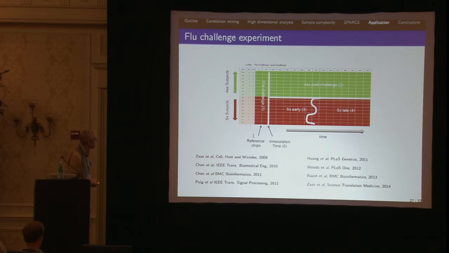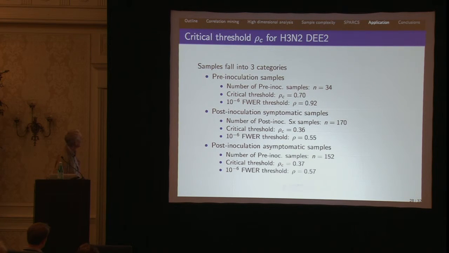So I'll just conclude here with a couple of examples. A flu challenge experiment where we're looking at predicting a symptom response, where we have a set of time points and a set of subjects, and you apply inoculation at some time 0. Before that inoculation time, we have a bunch of so-called baseline samples. We have 16 subjects here and on the order of 18 time samples. Some of the subjects got sick, and some of them did not get sick. We can divide this into basically 4 different regions. These were all published in various places by us and our team here at Duke. The samples fall into these categories.